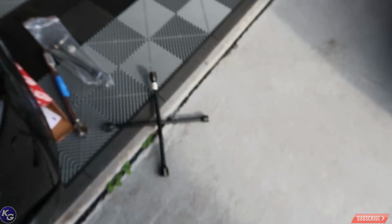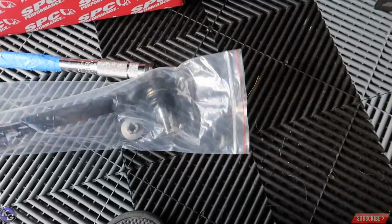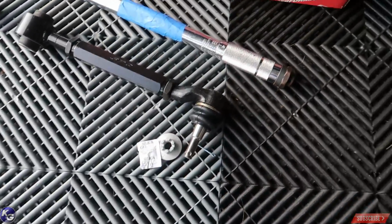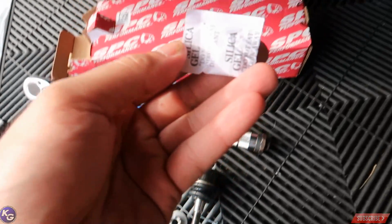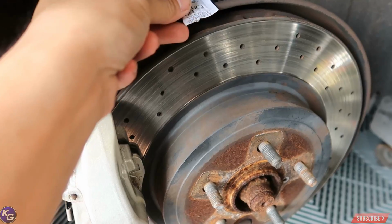Man, that stuff's good. Alright guys, so we got the wheel off and the camera has trouble focusing. Oh, there we go. So here's the arm. This is how it comes in the package. Right there it is. We're gonna go ahead and try to put this adjustable camber arm on the suspension.